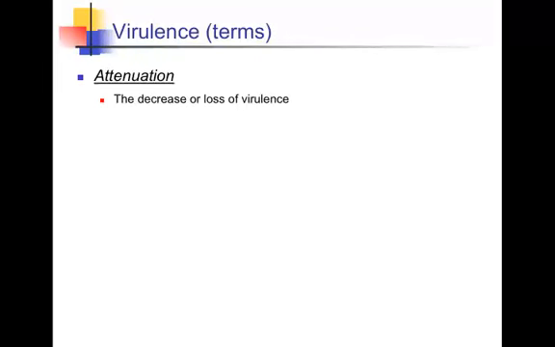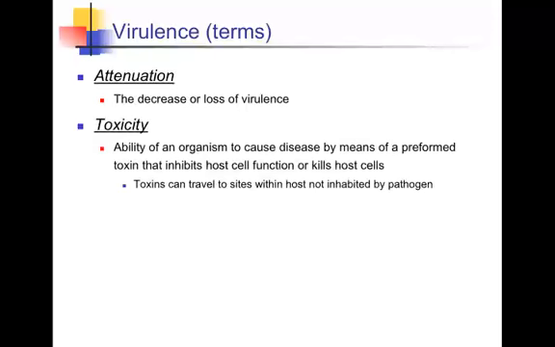There are different terms associated with either limiting virulence or describing levels of virulence. One of those is attenuation. We've talked about that in terms of viruses. You can use that same terminology to apply to a bacterial pathogen. There's also the term toxicity. This is typically associated with pathogens that produce a compound that results in disease formation, not due to the cells themselves, but due to some cellular product that may be able to move via the circulatory system to distal locations, or maybe even be produced in one location and then, say, ingested by a naive host and result in a disease state or a toxicity state.